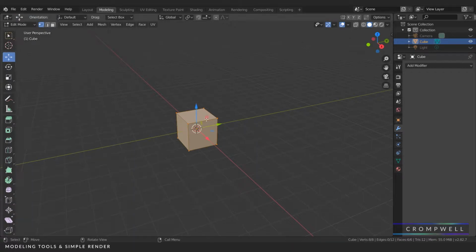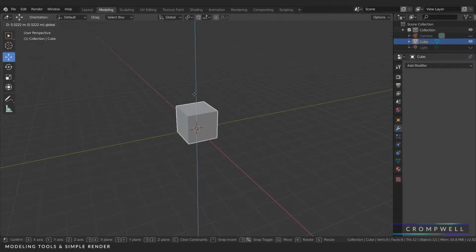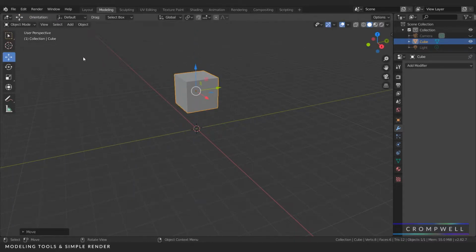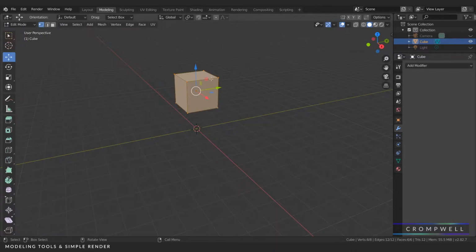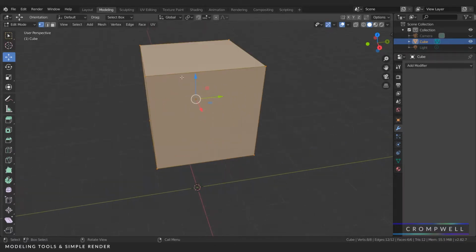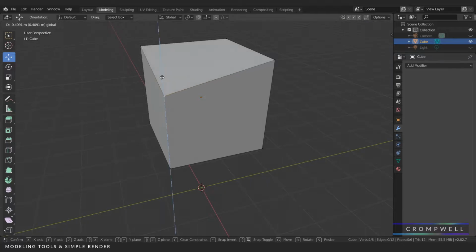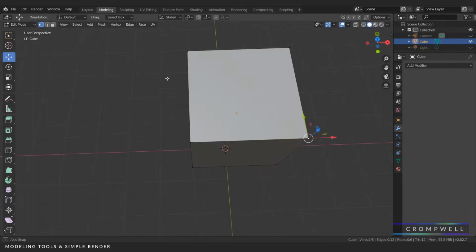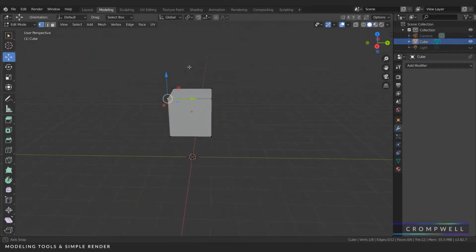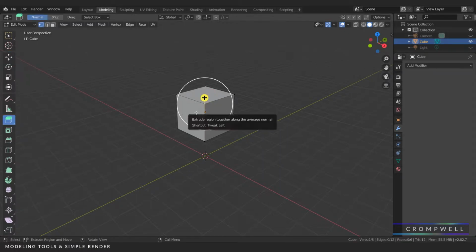So if I grab it, I can move it. Let's go back into object mode to do that, and I'll move it up on top of the grid just a little bit, and let's go back into edit mode. And now you can ask yourself, well, there's only so many things I can do with a cube, right? If we are in vertex selection mode and I select one of these vertices, there's not a whole lot I can do with that. Maybe I could taper it and kind of change its form, but I need more geometry to do things with this. And so of course, one way we could do that is we could use the extrude option.